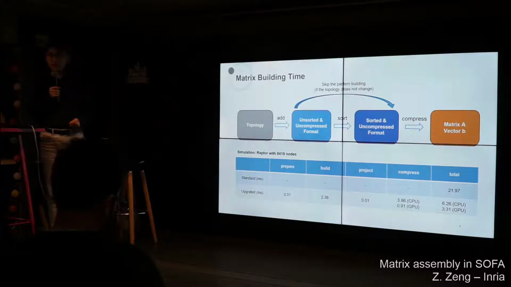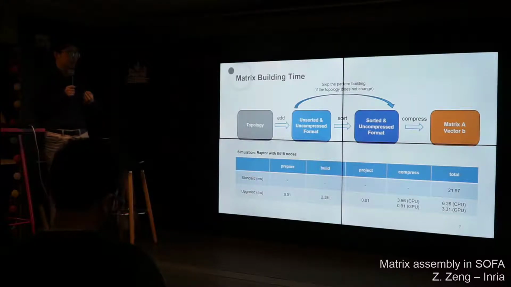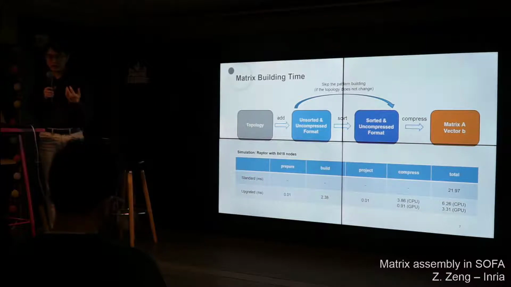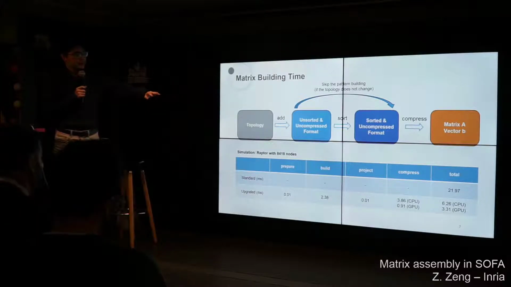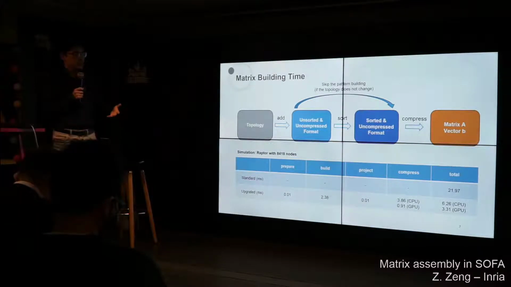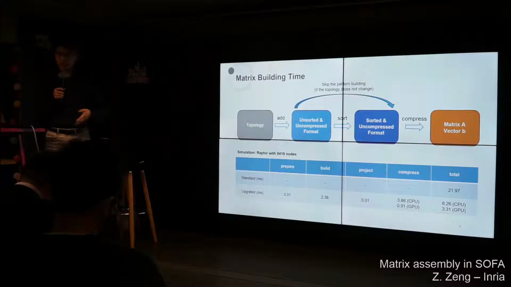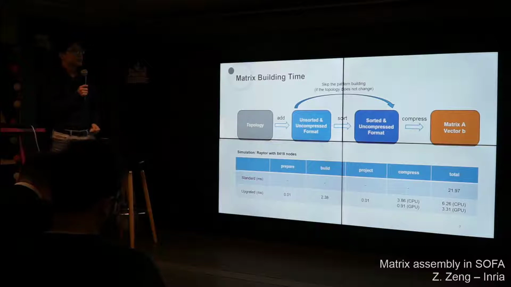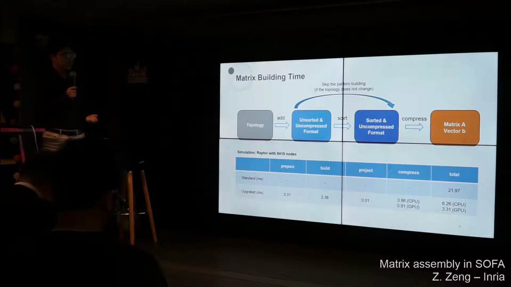Our acceleration will mainly rely on a case where our topology does not change. Imagine that if our topology does not change, the sort stage will always stay the same, which means we can simply skip this step.